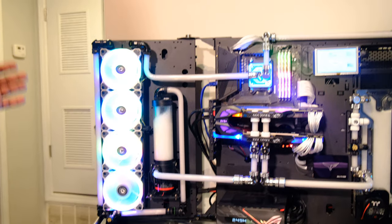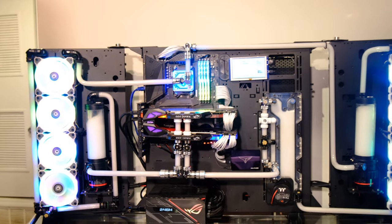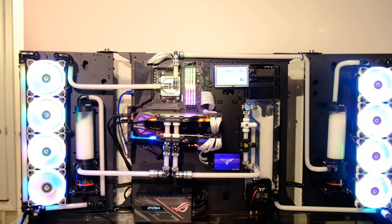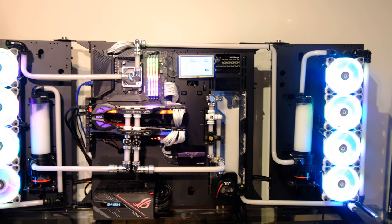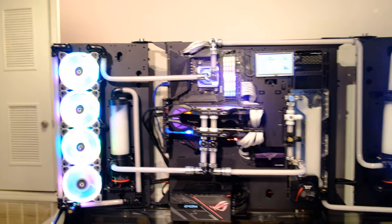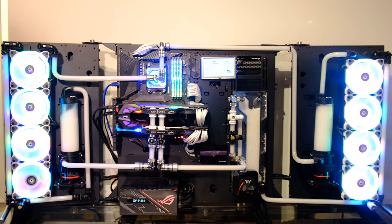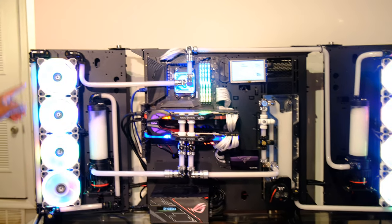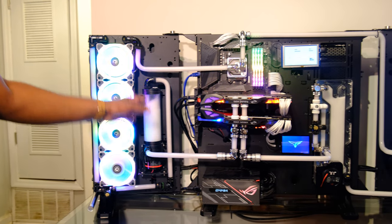These are two 48 centimeter radiators. I've also got four fans on each side of the radiator. Having two big radiators in my loop really helps to keep the PC cool. I really wanted to be able to overclock my GPU and my CPU so far that it's almost like I'd have more powerful cards.